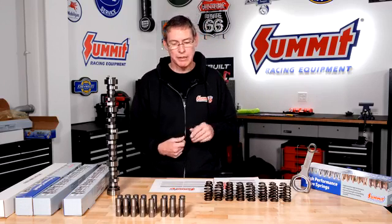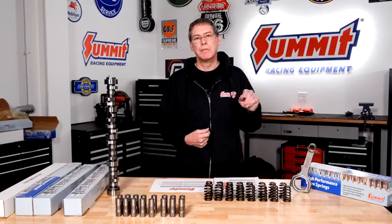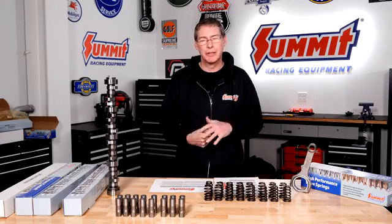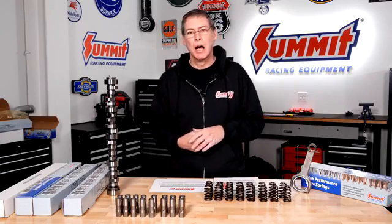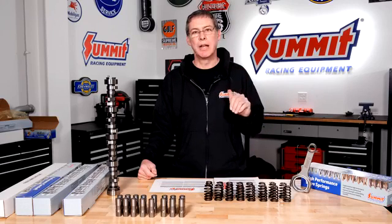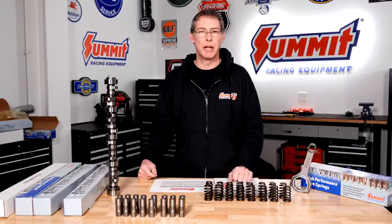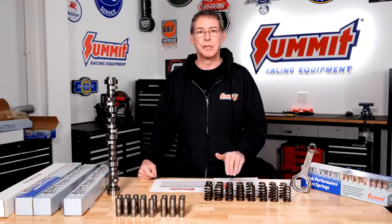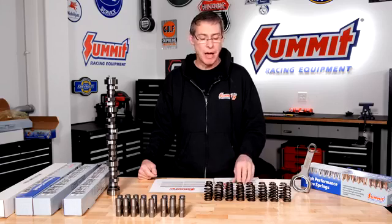The problem is that if a guy is running a 4.8, that is too big of a cam. Even a 5.3, it's still a little bit too big. So we came out with this 218, 227 grind, and we increased the lift, and it makes an excellent, excellent turbo cam. Again, we've got the intake closing point really more dialed in for the smaller engines.